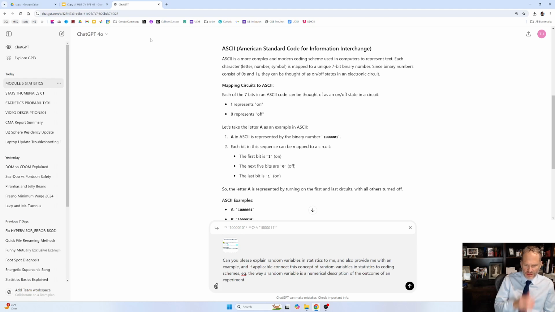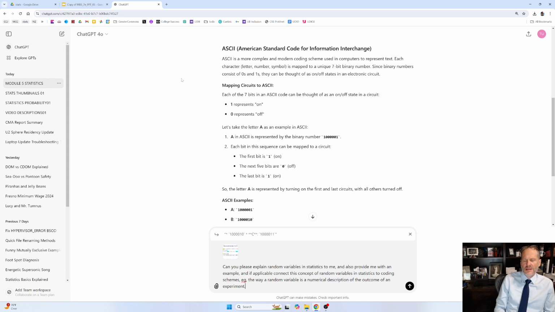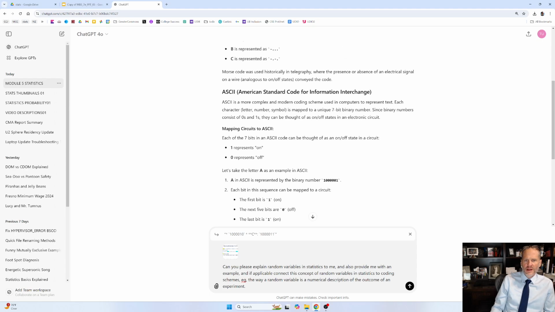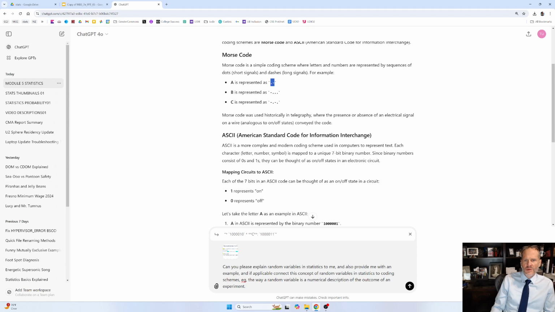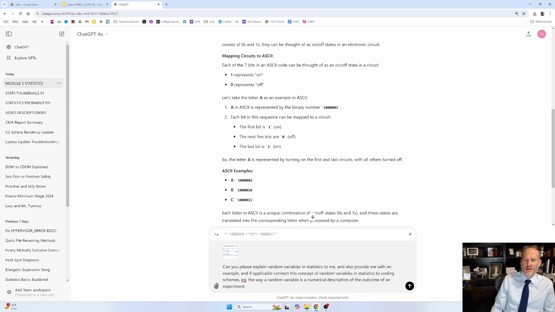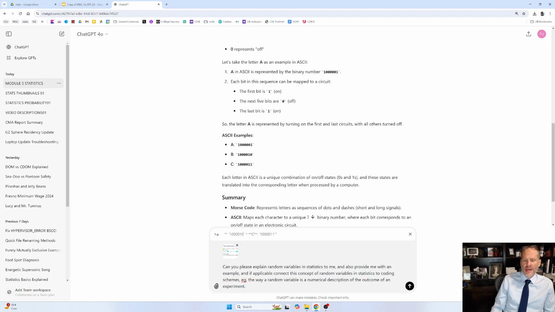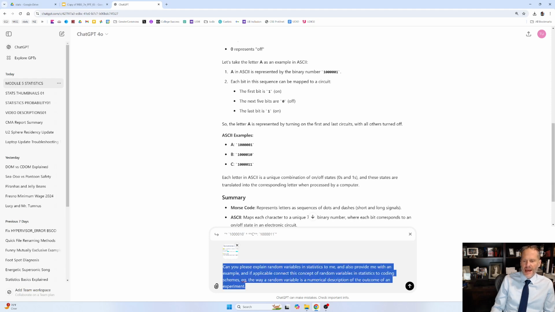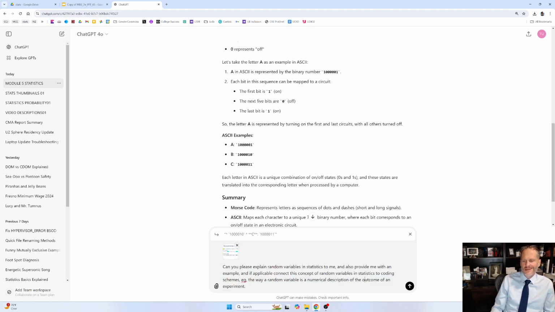So, you know, you have a variable like 0 or 1 or 2 or 3 or 4 or 5 that represents something, whether that numeric variable or arrangement of them is representing A or B, or we have dashes and dots, longs and shorts, representing A or B or C. Right now we have a numerical variable representing some outcome. So 0 could represent failure, 1 could represent success. It's a random variable. All right, so we'll have it explain it.